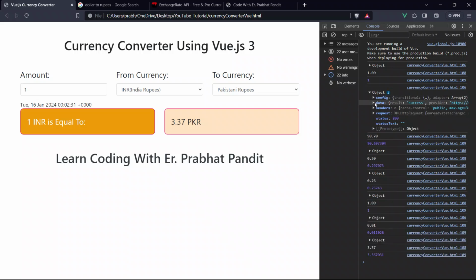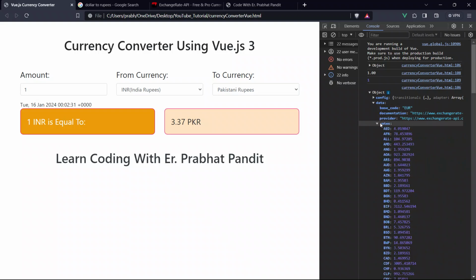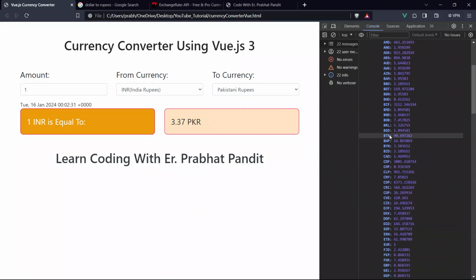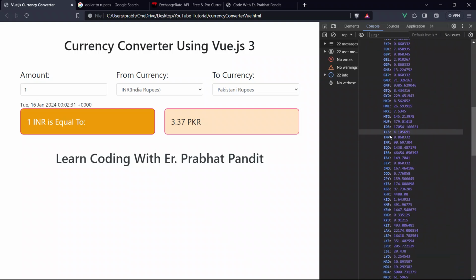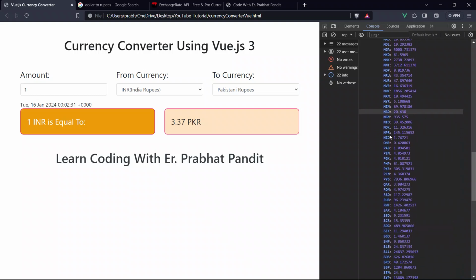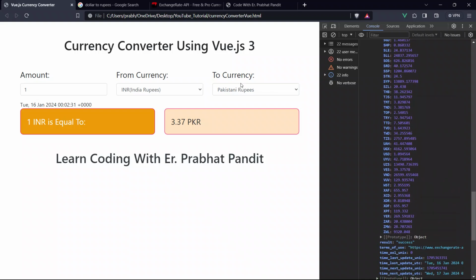Go to this data, and go to the rates. This is the rates object, and as you can see, we have got the rates of all the countries. You are free to use all these rates, and you will be able to convert from these rates.